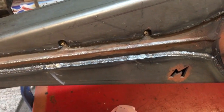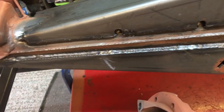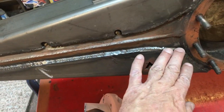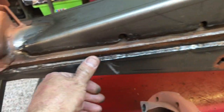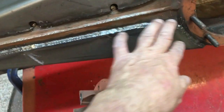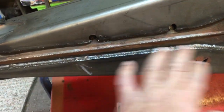Another thing you can do, which I've done in the past, is give it a good thick coat of primer. Let it go off for an hour, and then come over with a rag with some dampener thinners, and just wipe it over, and it'll take the primer from the high spots and leave it in the low spots, and then you can prime it all properly. It's basically you making a high build primer in the weld, so you just basically smooth it out.